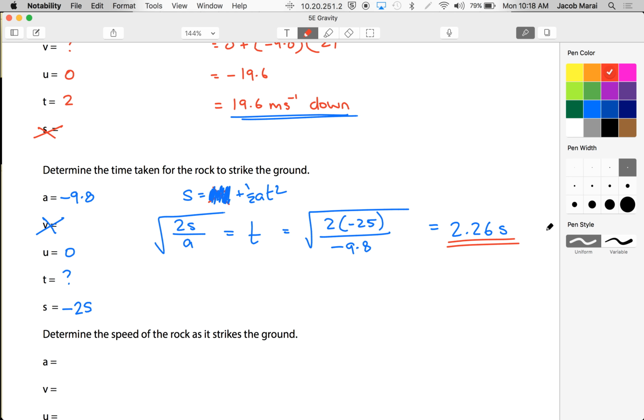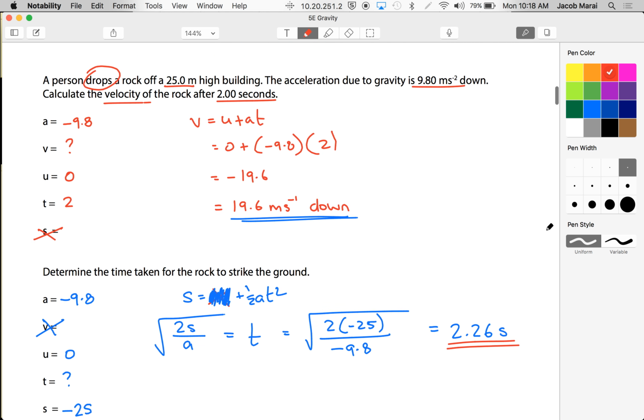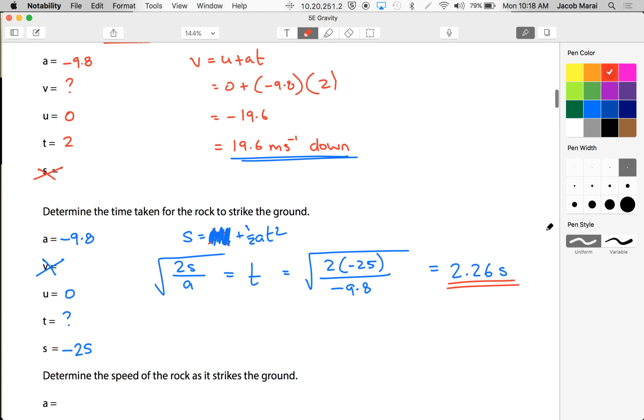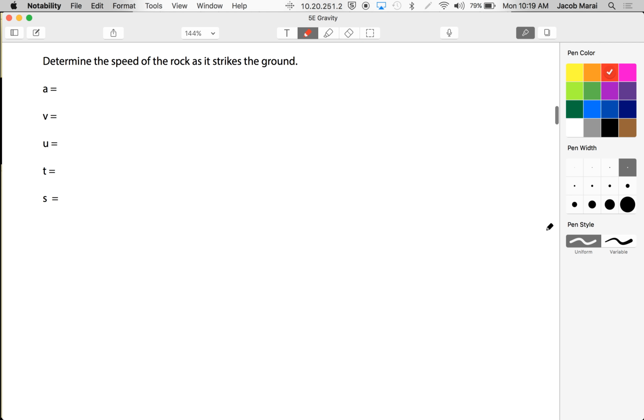Yes? In a question like the first, where you're given the displacement but it doesn't look like you need it, would we do something like check to make sure that the rock hasn't hit the ground yet? Well, when I made this question, I checked that after 2 seconds it was still in the air. In the test, would we want to be checking? No. You treat everything as working. Okay? And sometimes that's a red herring for part A. You didn't actually need that number, and sometimes that will occur in tests and exams. You'll be given values that you don't actually need.